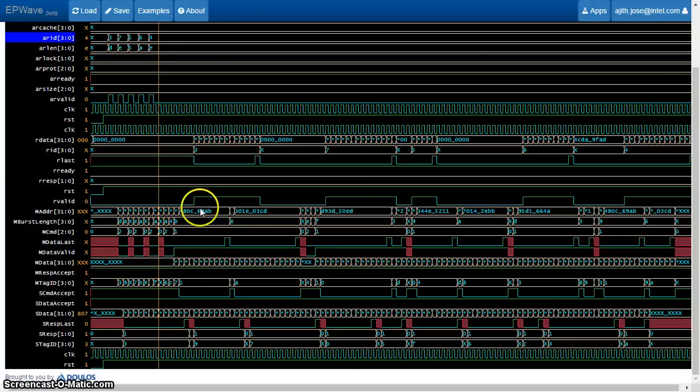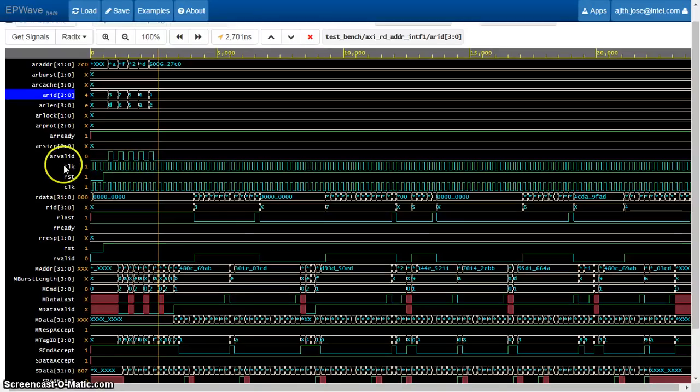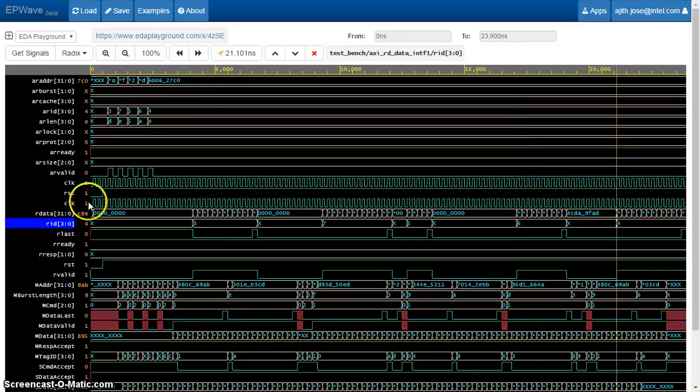Finally, in the read data channel, you can see the read data channel signals. We are getting a valid response for all these requests one by one. The first request was with tag 3, and again you are getting read data with tag 3 with length D. The second read return was for tag 7, the third read return was for tag 5, the fourth was for tag 6, and the fifth was for tag 4. Now we will look at one more write request and responses.